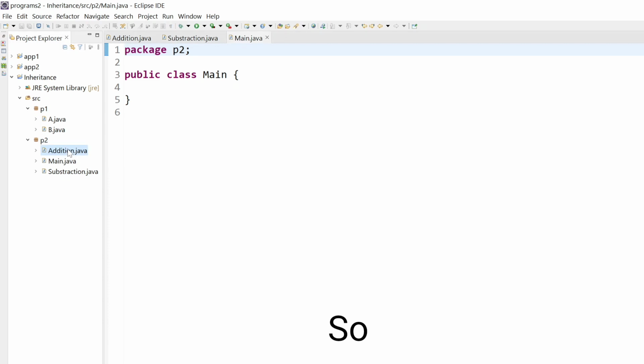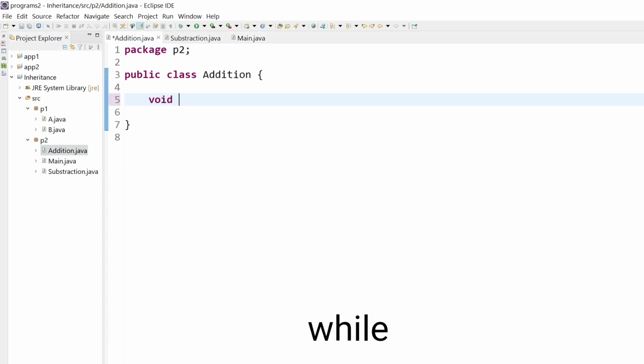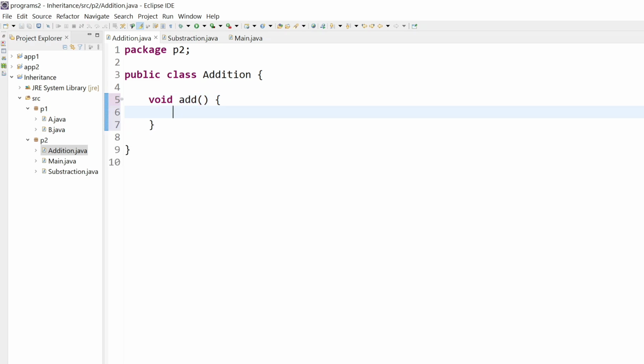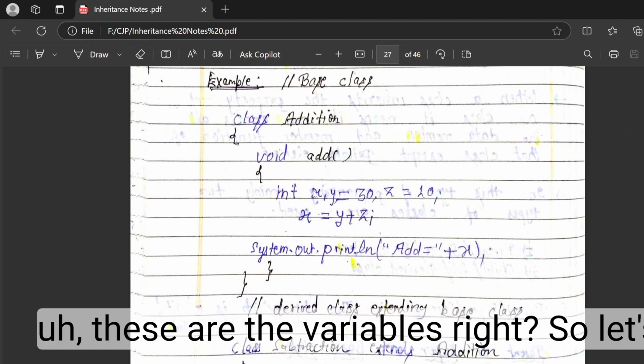So let's create a method void add, and these are the variables, right?